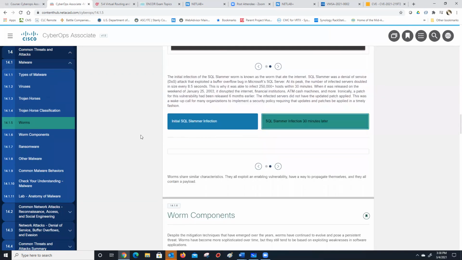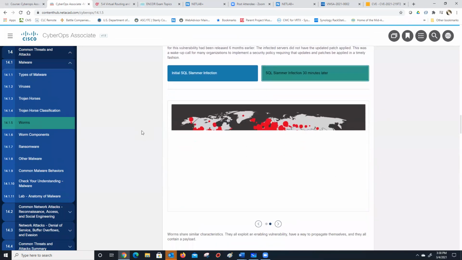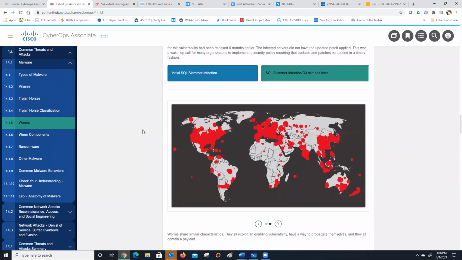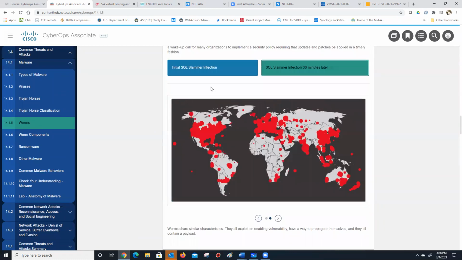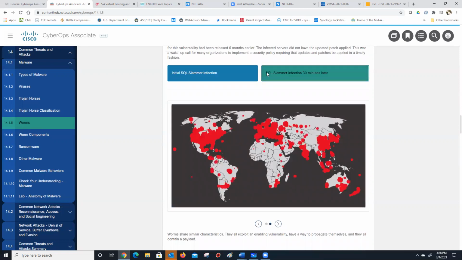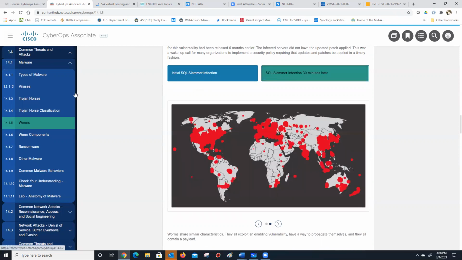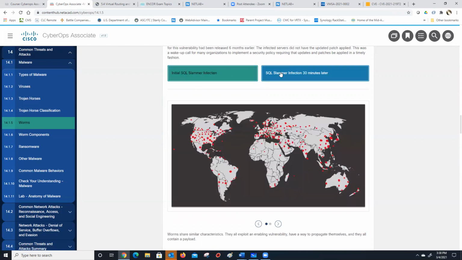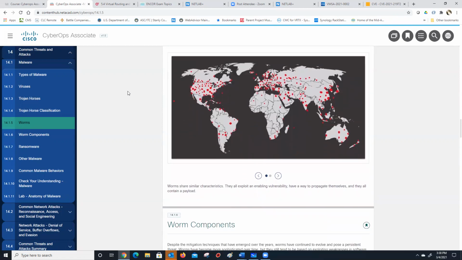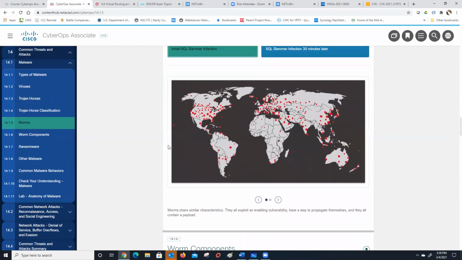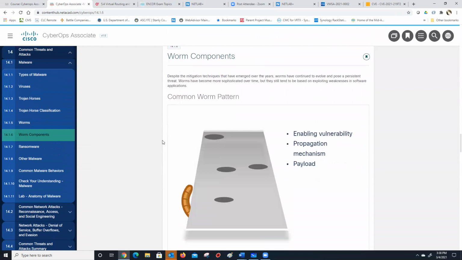SQL Slammer. Now this one jumped out there in a hurry. I don't think this one was in the same time frame in terms of the patches having been out as long, but I do think there were patches there. But you can see how fast these things jumped out and caused problems. So worms are a major issue because they self-propagate.